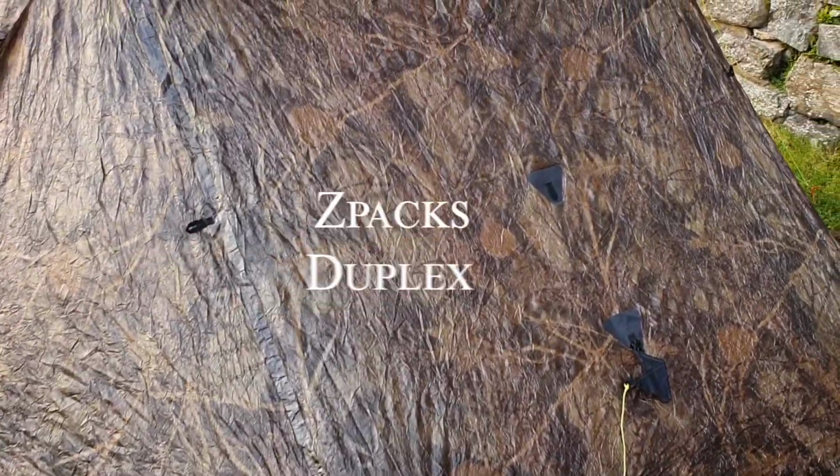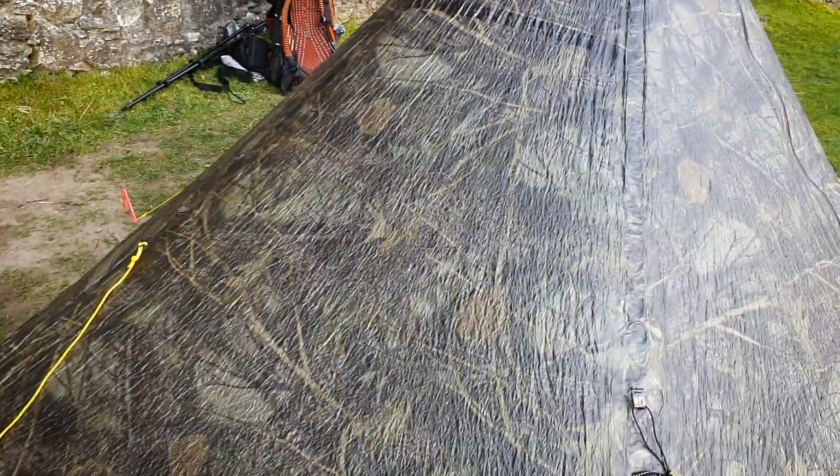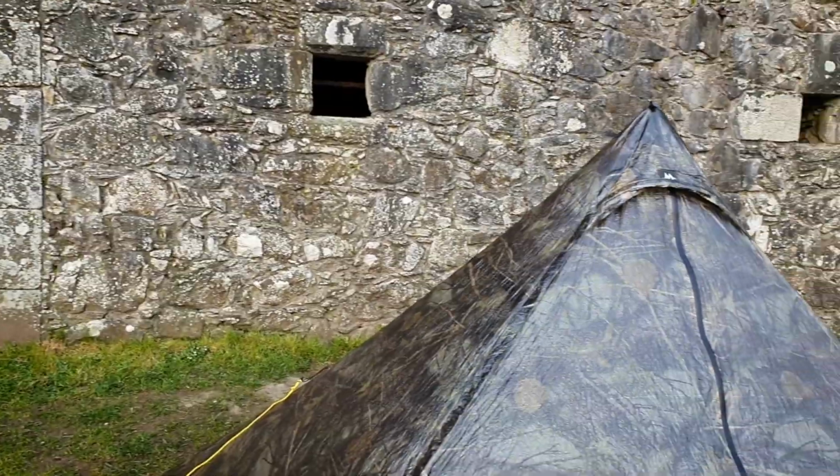If you look at my Duplex, which is a lot more used, you can see it's gone a quite dark browny colour almost, whereas the Duomid's still quite greeny and shiny. That's how basically the Cuben Fibre ages after a while.